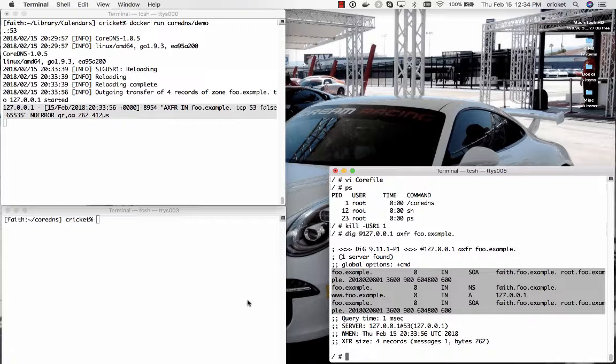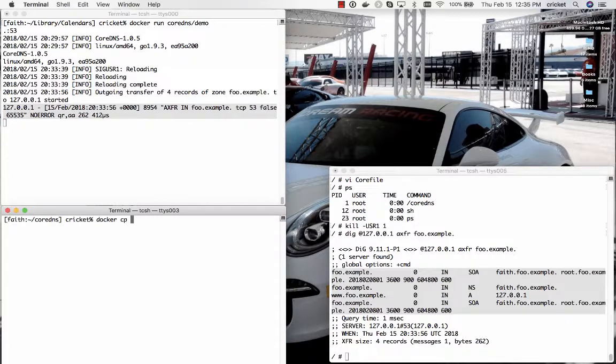So what we'd probably do is something like this. In the lower left, you can see a window, and I've created a directory underneath my home directory on my Mac here, which is called CoreDNS. So this is outside of Docker entirely. And then I'm going to populate that with these zone data files, as well as with the core file that I've created.